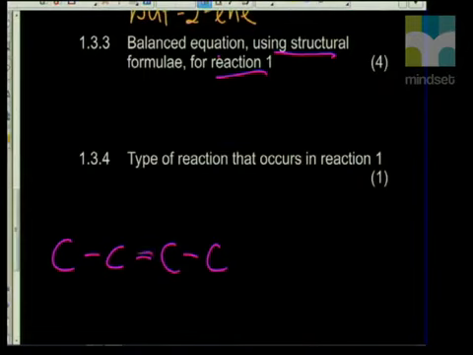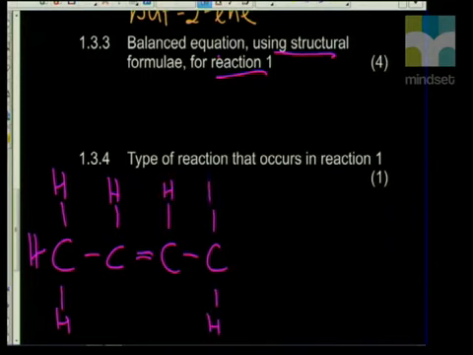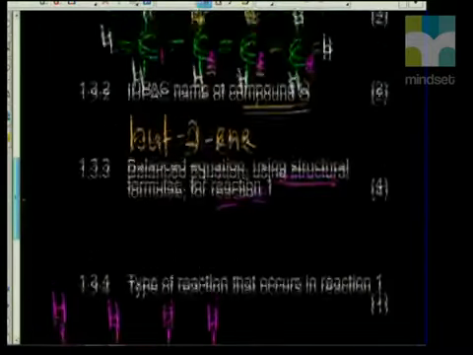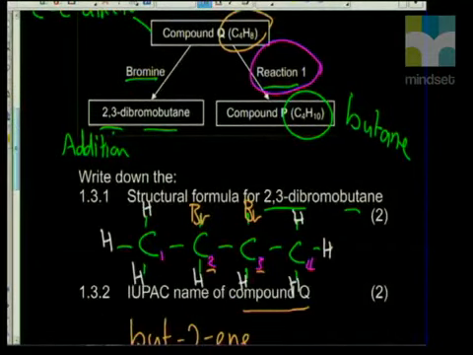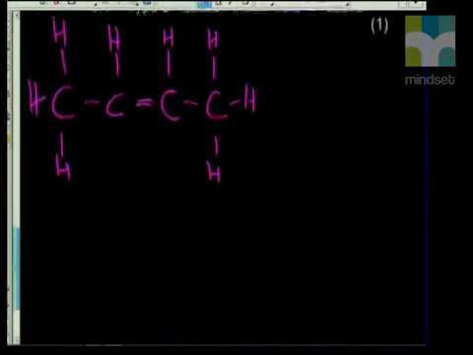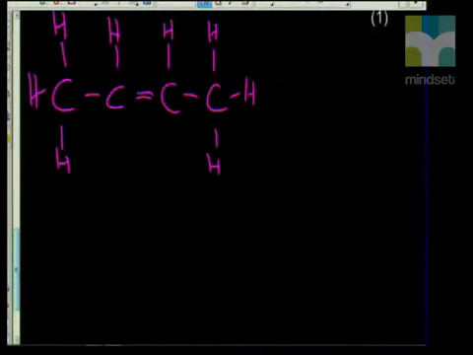I'm going to write the structural formula for but-2-ene. There it is. Put the double bond in on carbon number 2. The hydrogens all fill in. Now notice I can only put 1 hydrogen in on each of those positions there. Now, the next thing, it's for reaction number 1. So we know the end result is butane. So I'm going to write down that formula for butane, and I'm going to put it over here, just so that we've got space to see both of them on the same page.